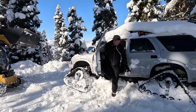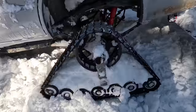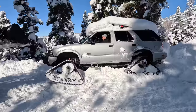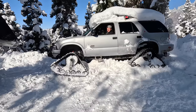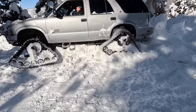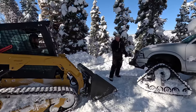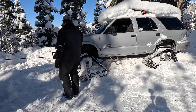We got ice, definitely frozen track. So we're gonna get those broke free real quick. I think we should lift the back, spin them. Hillbilly, are they both spinning? Yeah. Okay, cool, we got them unfrozen. Okay, set it down. Okay, very slowly, go. Moving. Okay, back up a little. Hold it. Whoa, whoa. Go up a little.